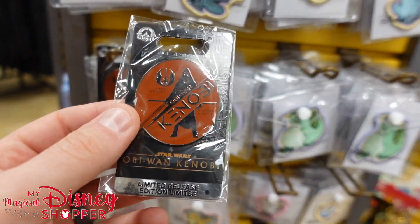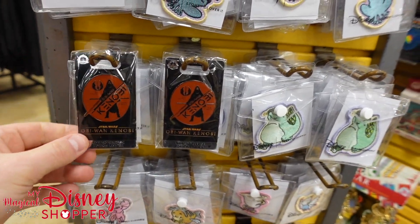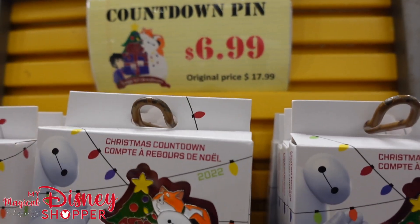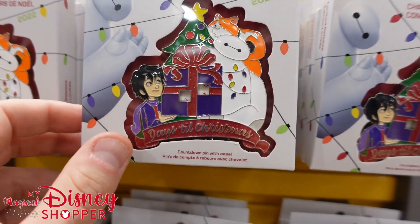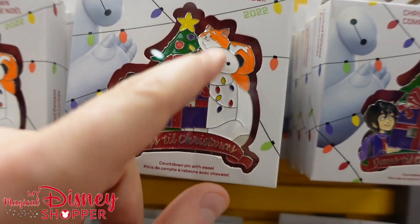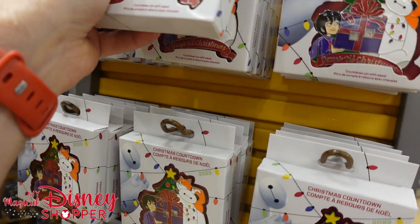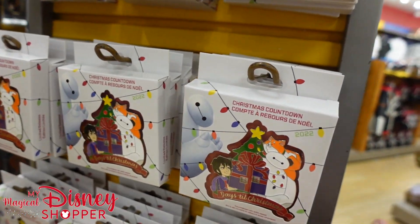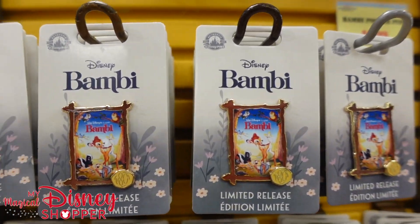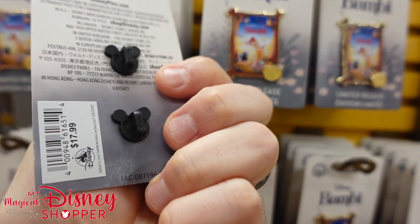There's a Kenobi pin — it was $18. And on another spinner, there's a really cute Christmas countdown pin that was $18, down to $7. There's also Hiro and Mochi and Baymax from Big Hero 6 — that's one of my favorite movies; I hope they come out with a sequel. And a Bambi poster pin going for $7, was $18. Because of a Bambi anniversary coming up, there's a lot of Bambi merchandise showing up at the warehouse.